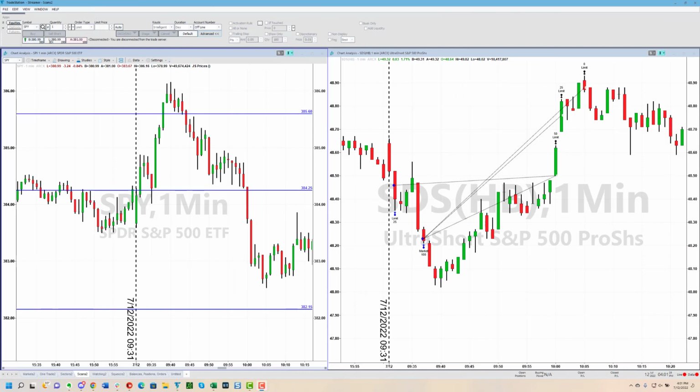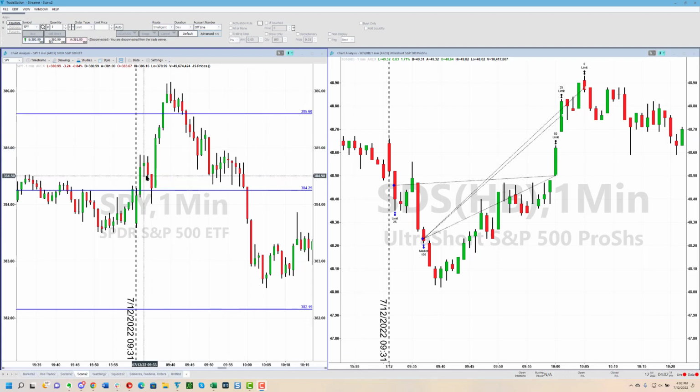Now let's take a look at these two charts. I have the S&P 500 SPY ETF and the SDS Ultra Pro Inverse ETF for the S&P 500. This is a leveraged ETF that bets against the S&P 500. You can see here that the market opened up at around 383.67. The first candlestick in the 1 minute chart actually slammed right into 384.25. So what I did was enter a small position to start with in the SDS, knowing that I might have to add into this up at around 385.30 to 385.60.